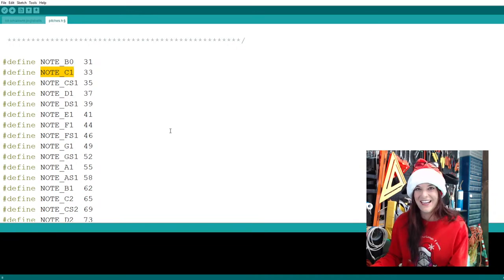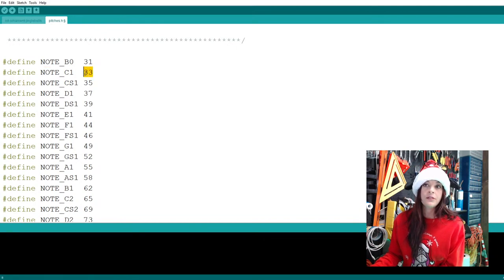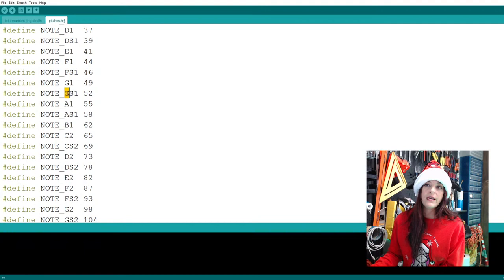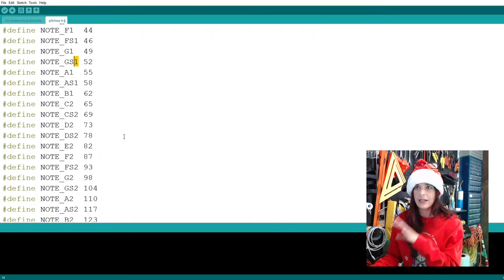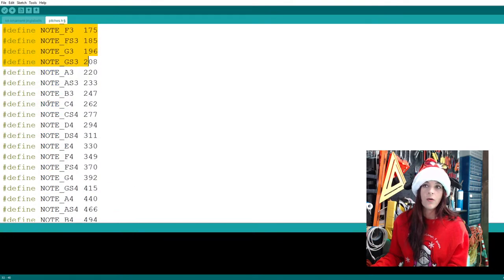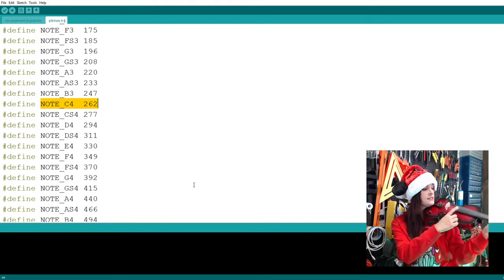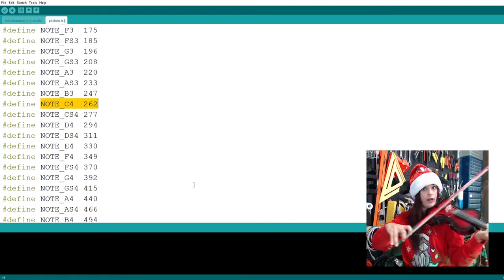Oh, I said I wasn't going to do that anymore because we got a real opera singer here. So the frequency is 33. If you go on up, and remember when I highlighted those sharps, G sharp, from the first octave. You can see that they don't deal in flats here, so we only worry about making something sharp, which in this lesson I don't think we're going to hit too much. Here you start seeing the number 2 because we're moving into our second octave, and here into our third octave. How many octaves does this thing go? Now, C4 is really important because that is our middle C. That's this one, the one on our scale.